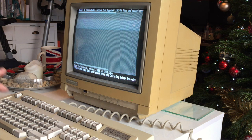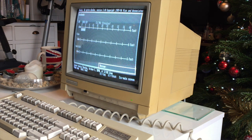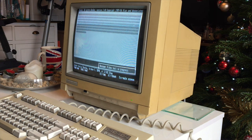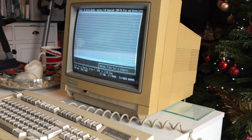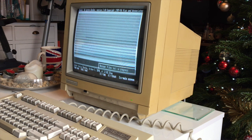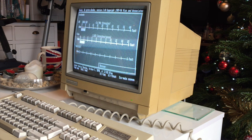We can do benchmarks. Now we have 4.4 megahertz throughput. Snooper is a program I used to use continually back in the DOS days, and one of the speeds I do remember was 170 megahertz throughput, and I think that might have been on a 486, but my memory may be playing tricks on me there. Let's do a video test, but it's quite ponderous. For some reason it thinks it's Thursday, October the 5th, 2090, but that's okay. So the video speed is 2035 characters per second.